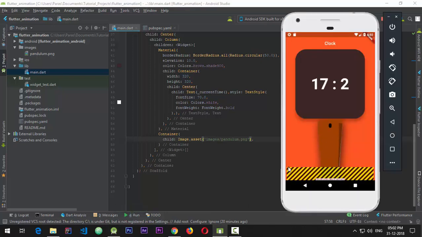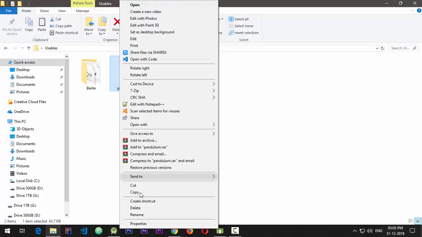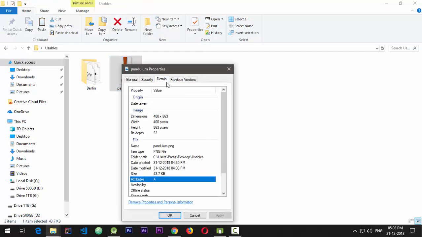This states that there is not enough space to display all the assets that you want to display on the screen. So there is basically a lack of space. What we want to do is make the size of this pendulum smaller. When I go to this folder and check the properties of this pendulum, we can see that it is 400 by 863 dimensions.